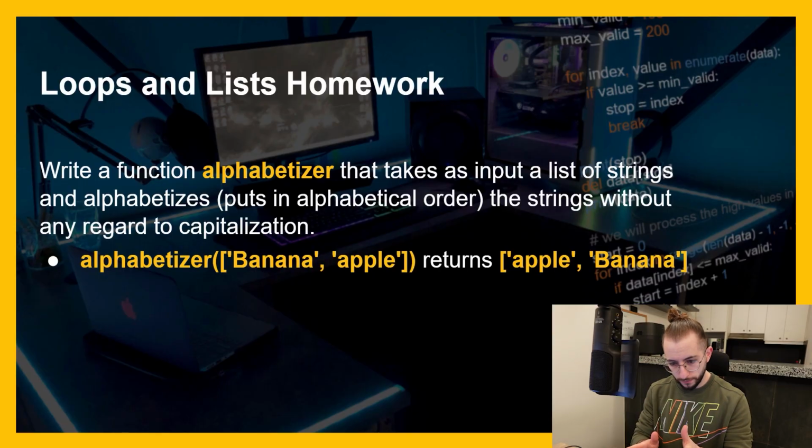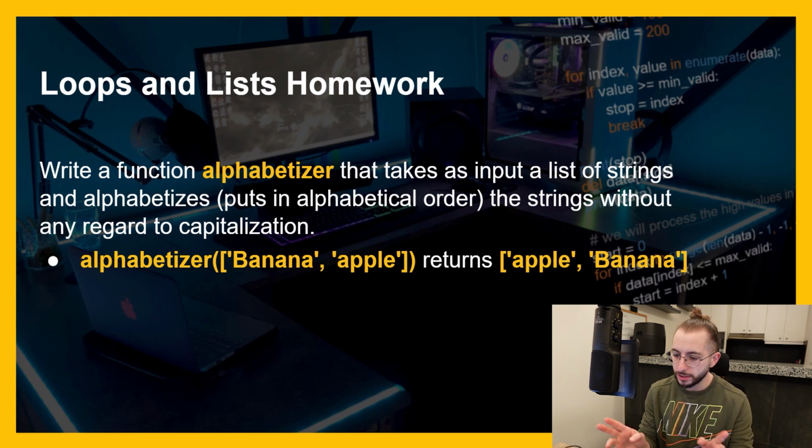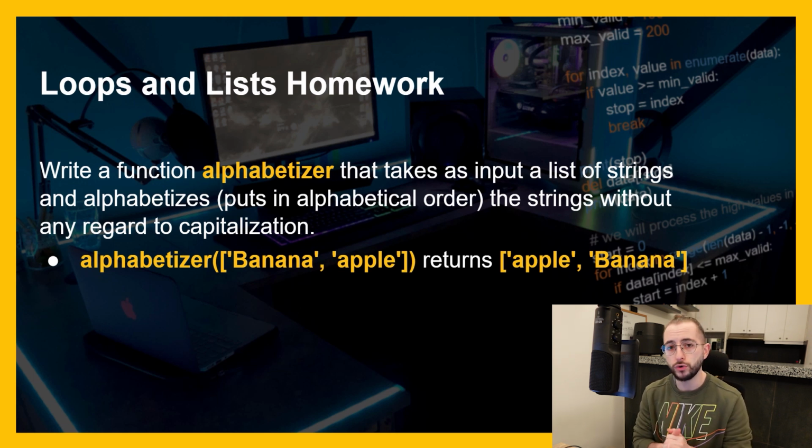Now, of course, I'll show you also down the line. What I'm going to do is I'm going to show you this function right here, the alphabetizer. I'm going to let you try and do this on your own, and then I'm going to show you how we do it. You can use both ways. You can try to do it using two for loops. This is just a small hint, but if you can find the simple function that's embedded into Python, then you should be great.